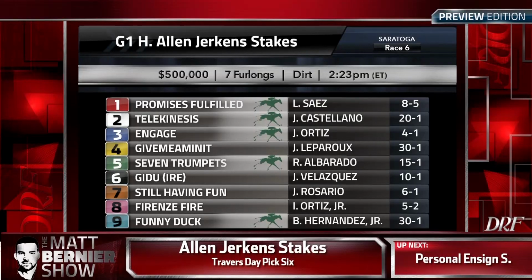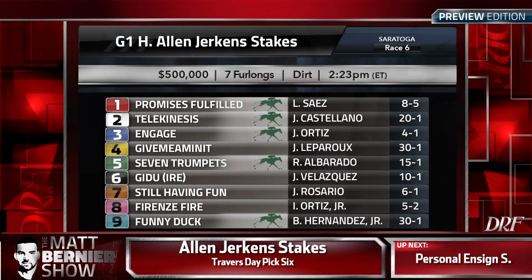More so, there's one horse in here to me that I hate to say is a standout, because standout is always a dangerous thing to throw into the vocabulary when discussing a field, especially like this, when you've got 9 really talented 3-year-olds. I think there's one horse, though, that from a pace dynamic standpoint, a running style standpoint, and a speed figure standpoint, I just have a hard time getting past.